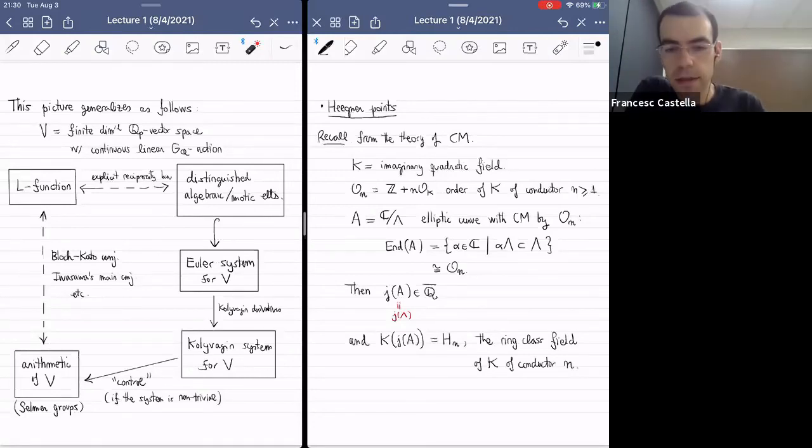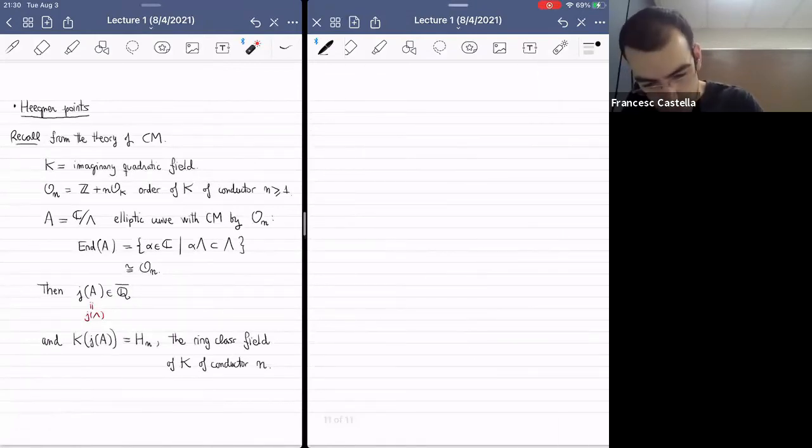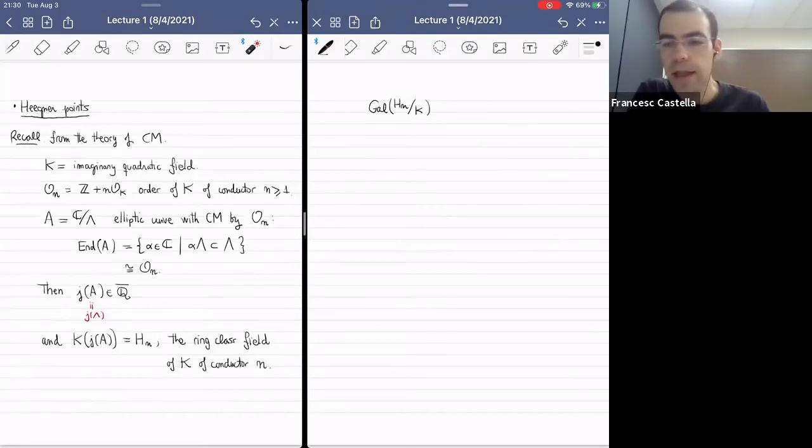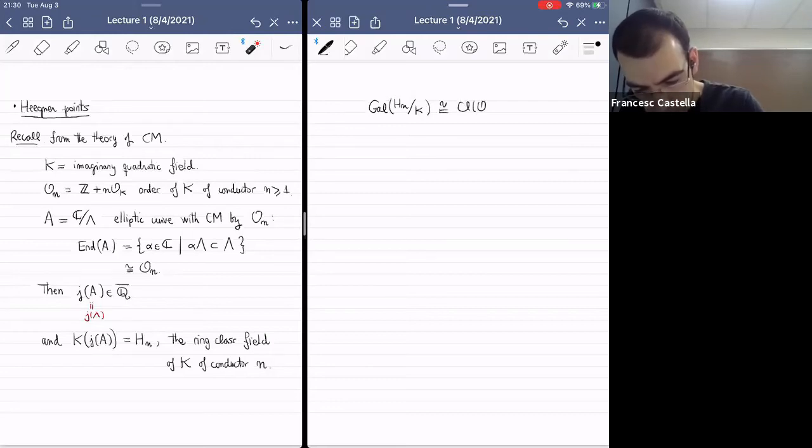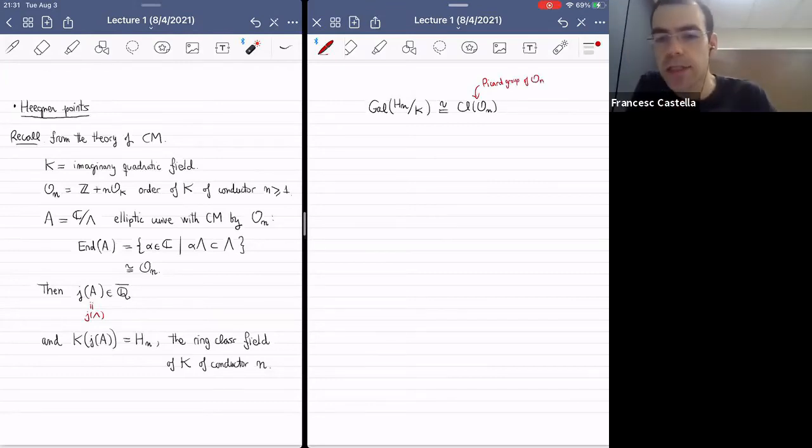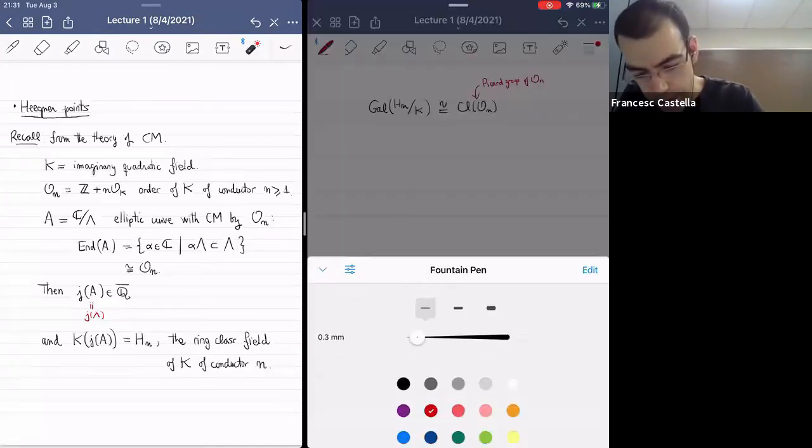Okay, so this H_n comes from class field theory. It is an abelian extension of K whose Galois group is, via the Artin map, isomorphic to the Picard group of this order, which I will call CL(O_n). This is just a generalization of the class group. If O_n is just O_K, this CL(O_K) would just be the usual class group. So these H_n are larger extensions which all contain the Hilbert class field of K. But instead of being everywhere unramified, we allow ramification at the primes dividing this integer n. And the way this isomorphism goes is via the Artin symbol.